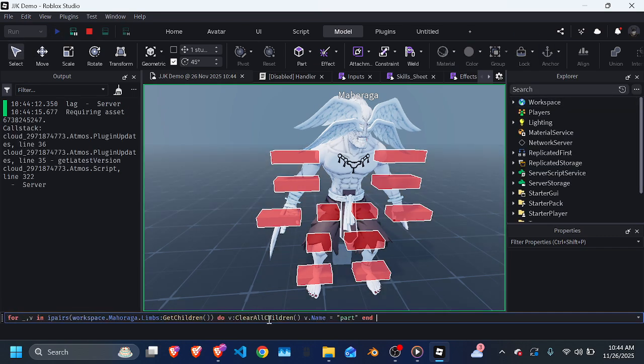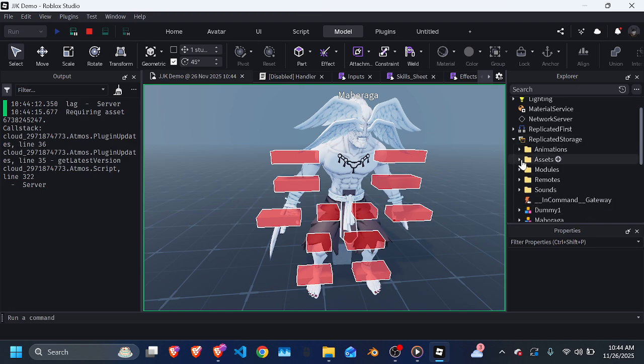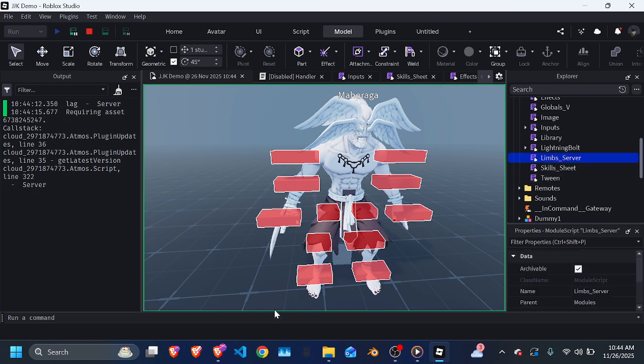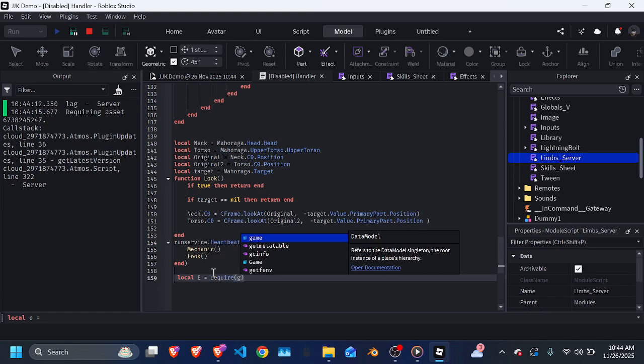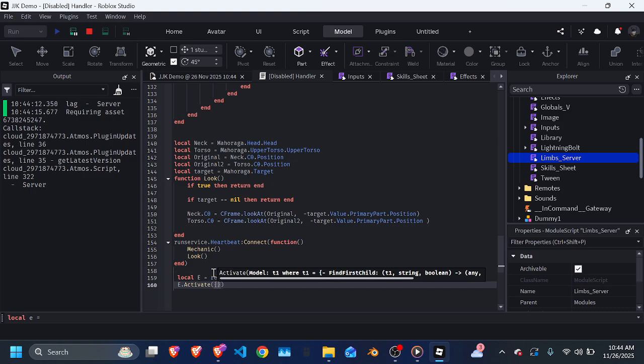So let's require our module first. Our modules are in modules, and it's in limb server. So let's do local E for the script direction. Okay, so local E equals game network stories dot modules dot limb server, and then we're gonna do E dot active, and then we put brackets.